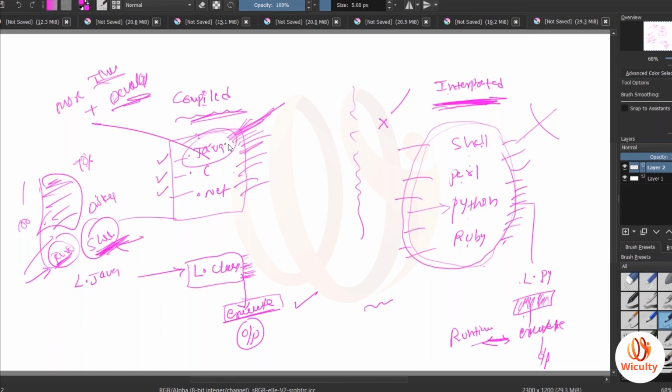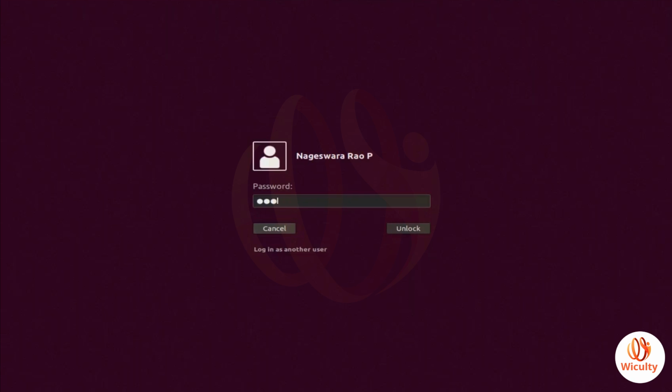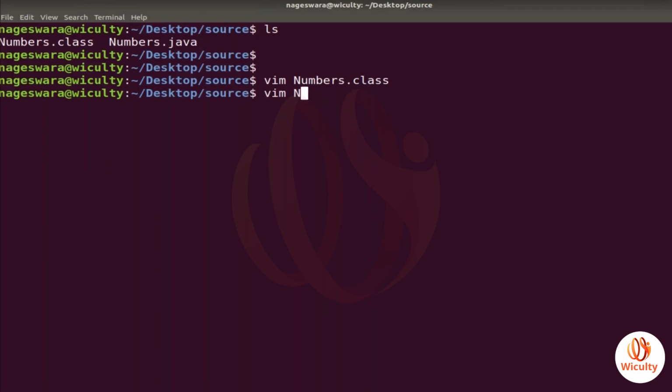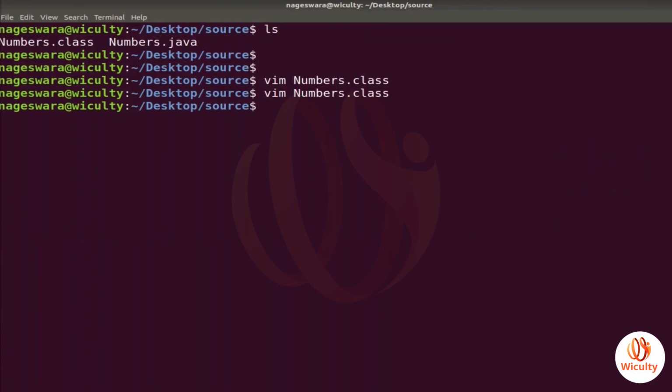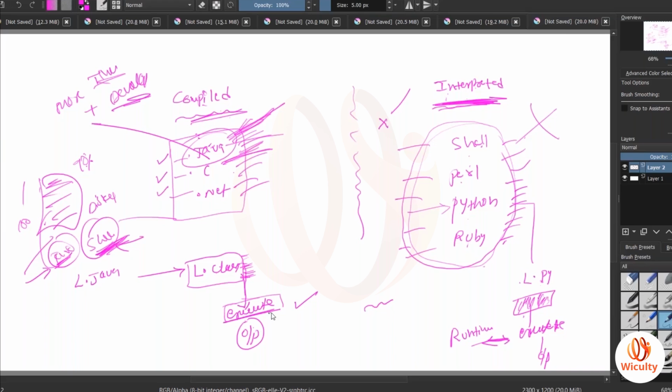So we don't compile shell, Perl, Python, Ruby kind of interpreted languages. We directly execute them. Clear with that answer? Yes, the interpreted languages don't come under the build process. We don't need to compile. Say we have Python, you directly copy the Python files to the machine and then you execute it. We don't need to compile.